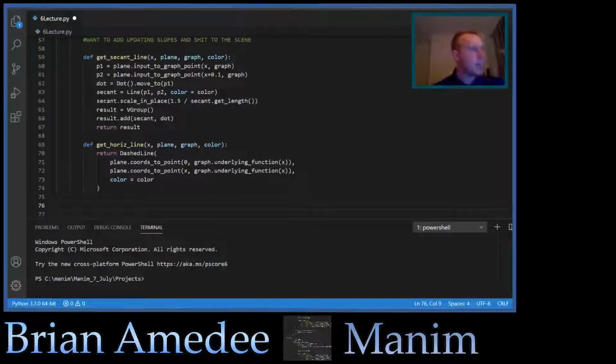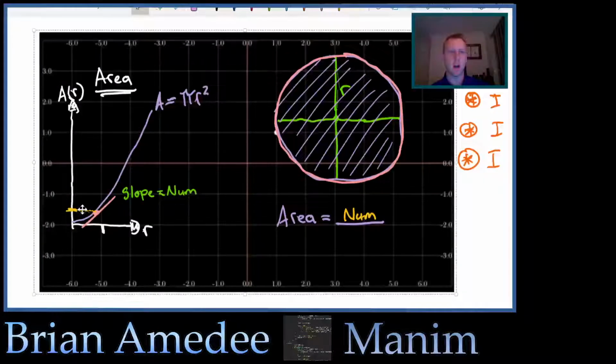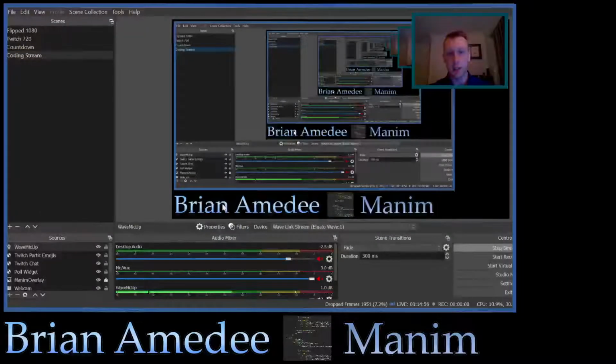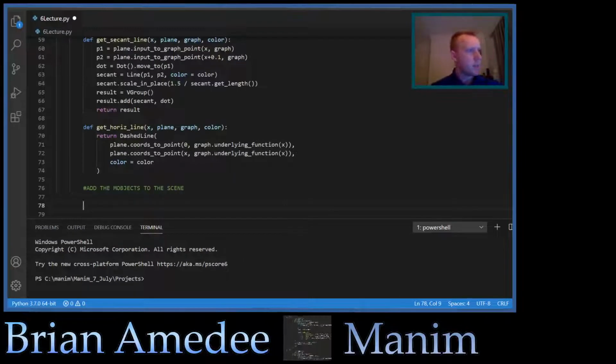Now we're pretty much just going to add the Mobjects to the scene. So what we've coded so far is we've got our horizontal line, we've got our slope line, we've created this graph, we've created that title, and that axis. So now we just need to create this circle here and this stuff here with the updating values for the numbers, which are updating Mobjects. So we're going to add them. I'm going to say dot, or the coordinate point. Actually, no, I don't need to do that because I've redefined it how it is.